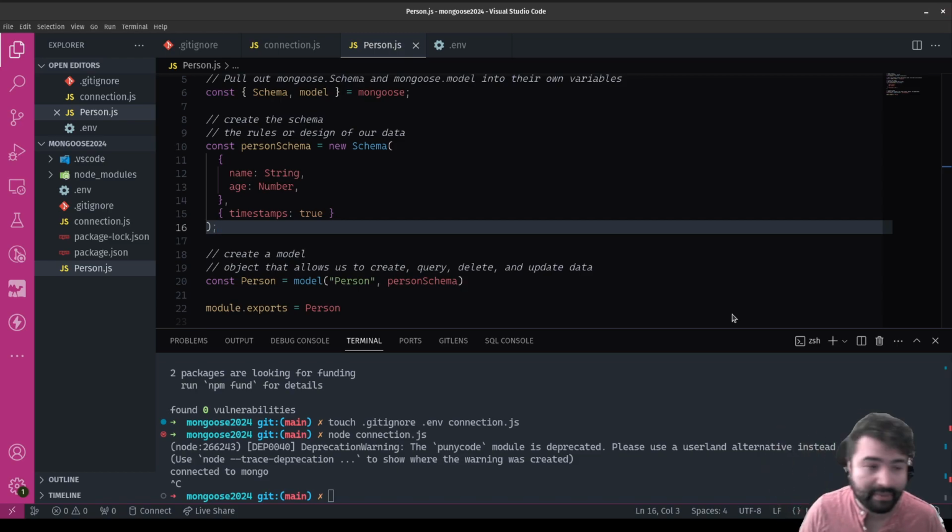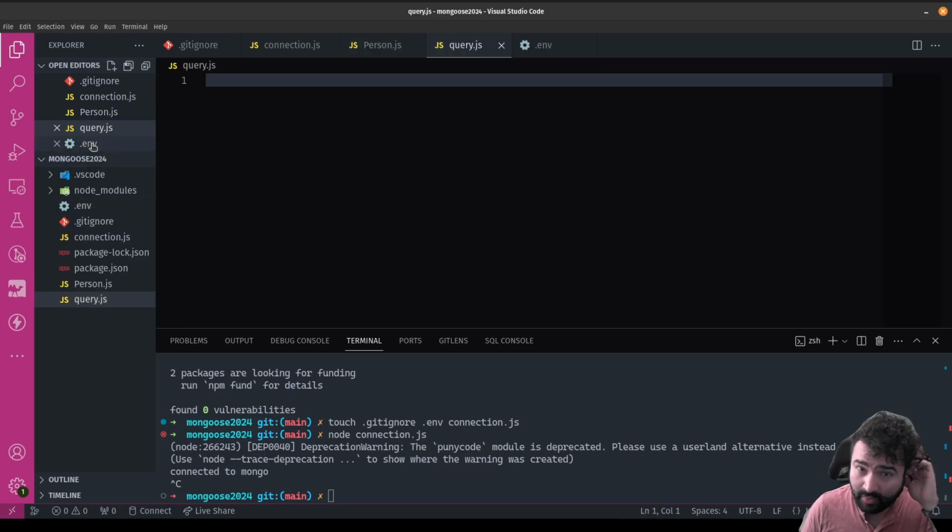Okay, we can now begin working with the data. So it's been a long journey, but here we are. But again, I'm taking the slow methodical approach so we can understand each step along the way. So now let's create a query.js. This will be where we'll run our queries against our Mongo database. And again, this would be the kind of code you would write in your Express routes or your Koa routes or your Fastify routes or in any kind of application where you want to use Mongo. The code I'm going to write here could just be written wherever.